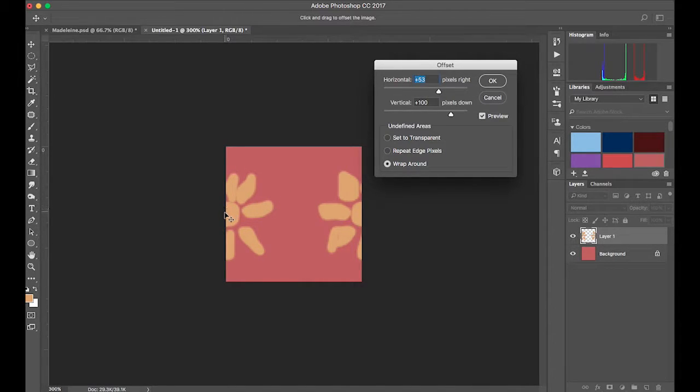As it disappears from this edge, it reappears at this edge. So if I do it to 50 pixels, that's halfway round. And likewise, if I do it vertically, the same thing happens. 50, okay, and then click OK.